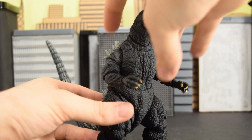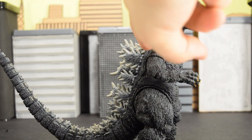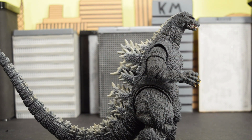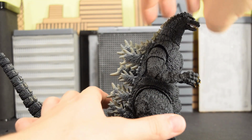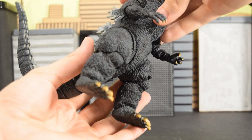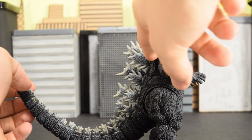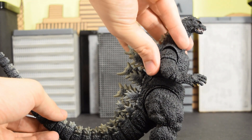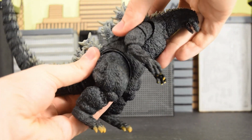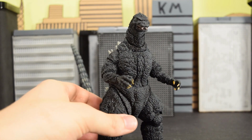In the waist, in the light up version, they had a panel that ran from the upper back to the lower back, which basically meant no chest or waist swivel. What they did, I'm guessing, is that they just took the mold, took out the light bar, and then just used the same cut from where you detach the figure, and then just added in the waist crunch. It's more of a crunch than a swivel. But you know, it works.